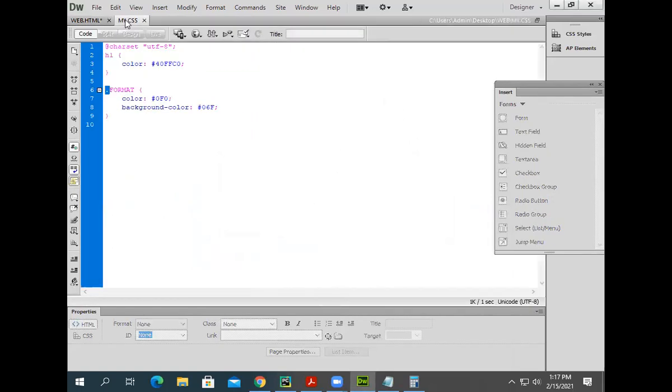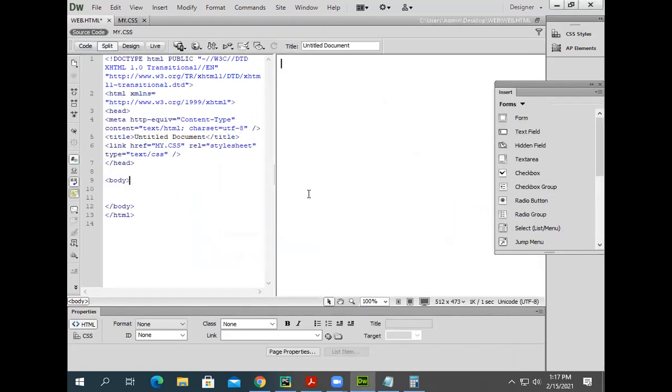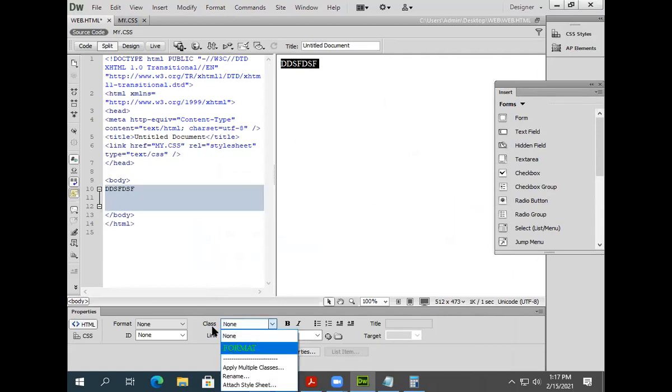What I'm trying to insist on is that if I type any particular text, the format appears in your class list. You get my point. If you made multiple classes, they will start appearing over here. Classes basically enhance the capability of CSS. CSS tends to be limited. You have limited styles for H1, H2. Classes will help you redefine H1, redefine tables, redefine all the tags as you may want. You can customize CSS with classes.